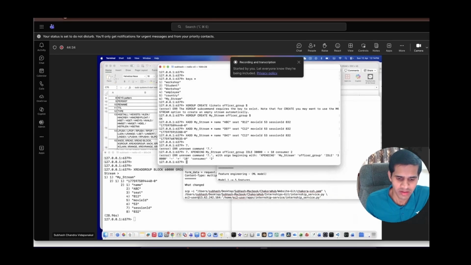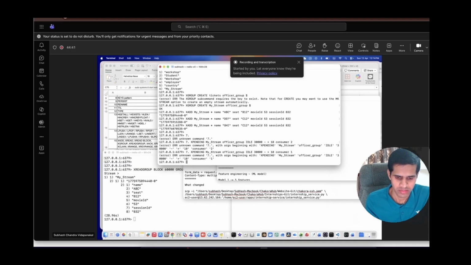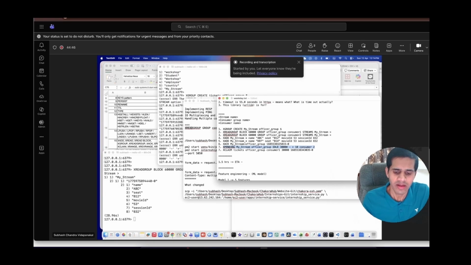Command XPENDING with args, the stream name. Minus and plus both include everything, whatever pending is there, I want to see. If I want to see only one pending, accordingly you need to change the minus and plus. If I want to see two or three pending things, accordingly you need to change the minus and plus.